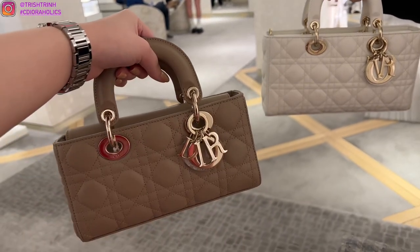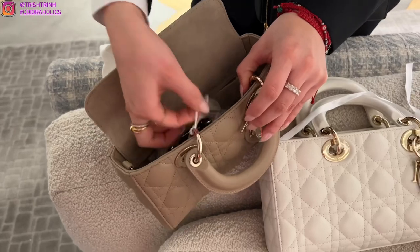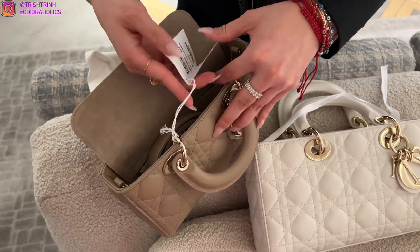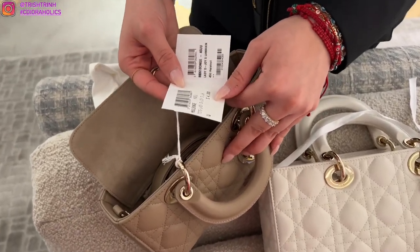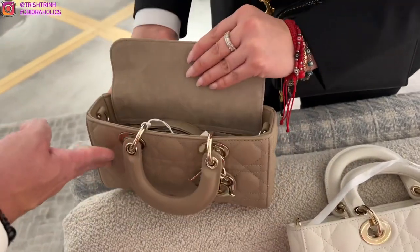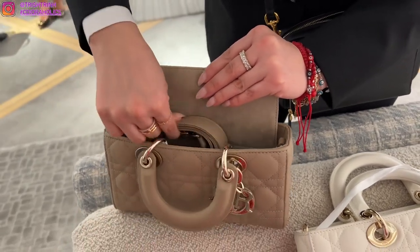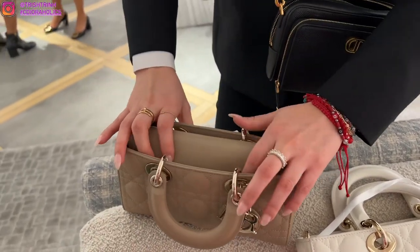It is just so cute, and it's just different. I really do love the Lady Dior handbags — I love all sizes. I believe it's $4,300. It's so beautiful and very light. It does come with two straps: a leather and a chain strap, so that's really nice. You can wear it as a crossbody and a shoulder bag. The closure has two little magnetic closures.